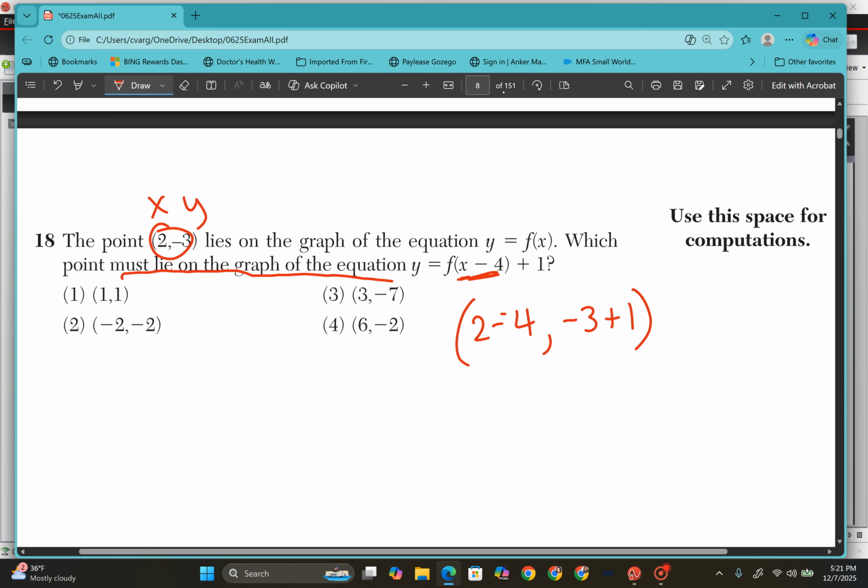So this X minus 4 means it gets shifted to the right. And when you're doing that, 2 gets shifted to the right 4. So 2 plus 4 is going to give us the 6. We are adding that together. And then up plus 1 means that the Y value is going to go up 1. Okay, so sorry if that was a little confusing. I'll do a better job in person on going through that, but let me know if you get stuck on that one. But 2 minus -4 is 6, and -3 plus 1 is 2. So our answer choice is 6, comma, 2.